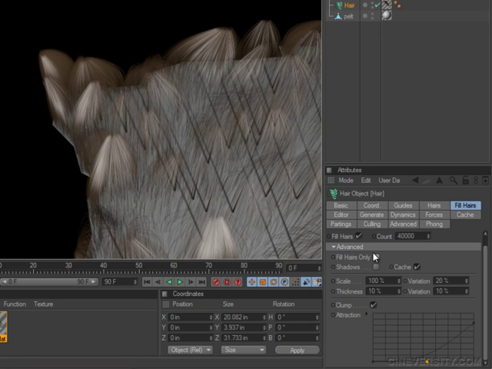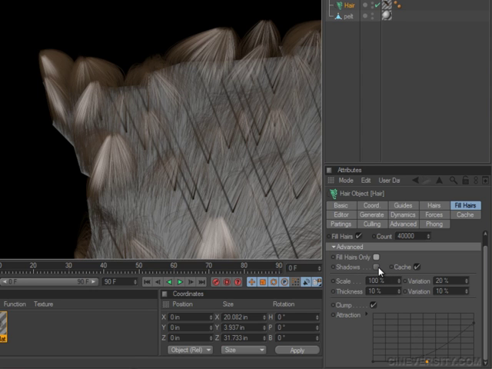The reason for this option is a lot of the times you would have enough actual hairs in the scene that you wouldn't really notice a difference with the fill hairs not casting shadows. So by allowing the fill hairs to not cast shadows, you're saving a lot of memory and a little bit of time that you would have to put into calculating those shadows for the fill hairs.